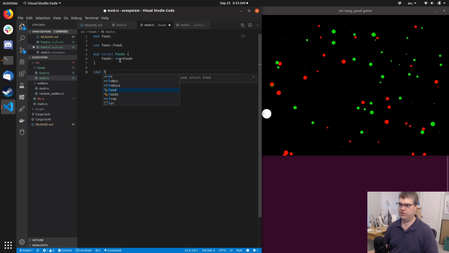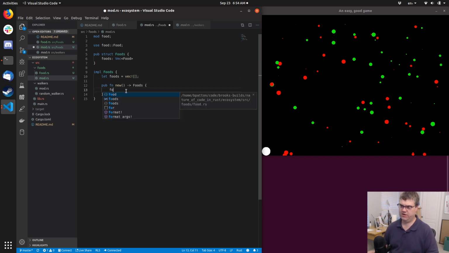We want to implement foods. Oh, and you're going to return foods. So we'll have to figure this part out later, but for right now, we'll just have it empty. I think that's all I need for right now to have it work.